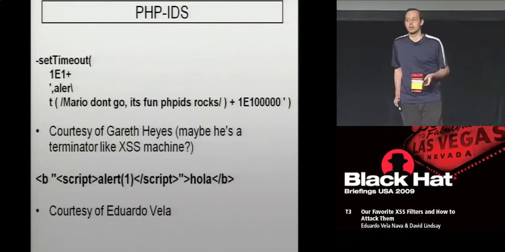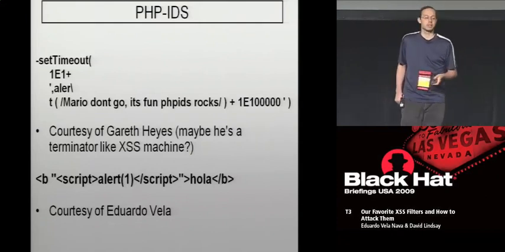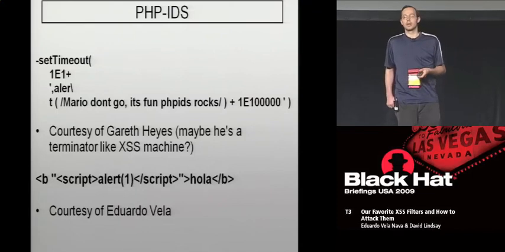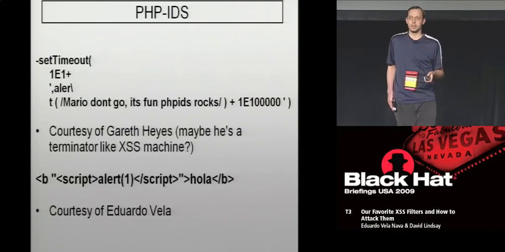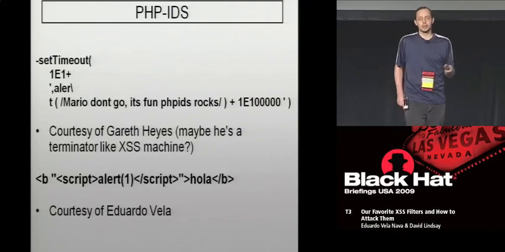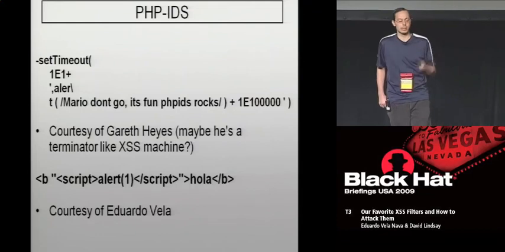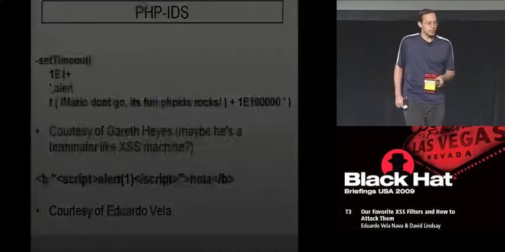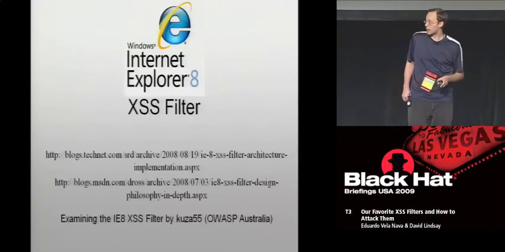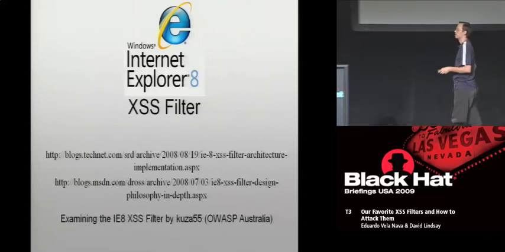It's actually a really, really useful tool if you do have a PHP application. I think it's been ported to a few other languages, like Perl. So if you're looking for something to catch types of injections on your website, it can be really helpful. Okay, so next, Eduardo will talk about Internet Explorer 8 and then NoScript.